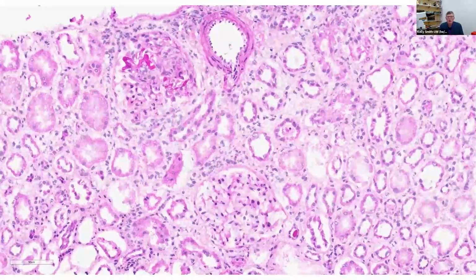Sorry. When we went and looked at the H&E then, this is an H&E from the frozen section, and there are two glomeruli here. One of them is involved by a crescent and one of them is normal. You could put a circle around the one with the crescent and an X around the one that's normal. You bet, there we go.